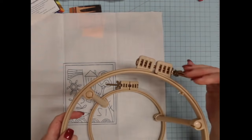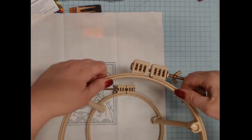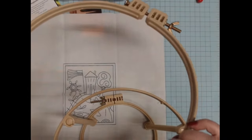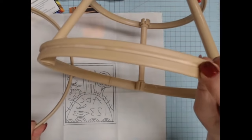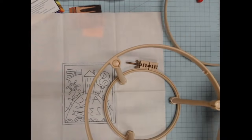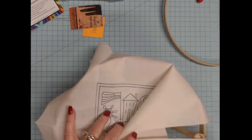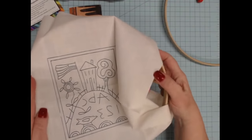Whatever hoop you're going to get, loosen it and pull the outer hoop off. You will see that this is a lock. See how there's a little ridge in there, and it will lock inside right there on the hoop, so it will hold it very tight. So I'm just going to place it on there. You want it pretty much centered and kind of away from these little things.